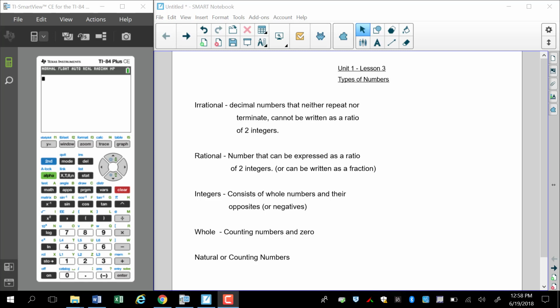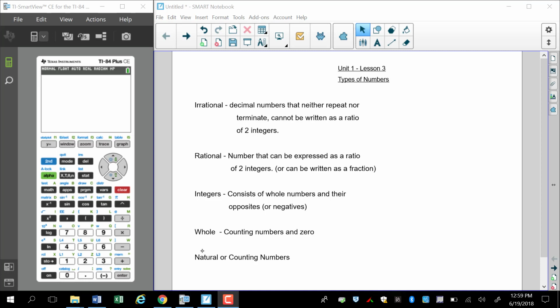Okay, Unit 1, Lesson 3, Types of Numbers. Again, for this unit, you should have a calculator with you. When we start to order them, we'll use a calculator to help. To start, we're just going to talk about the different types of numbers and recognizing which ones there are. These sets of numbers, you really need to memorize the definitions and what they are. I will do my best to try to explain them to you. And you just need to be able to recognize these to start, what kind of number each one is.